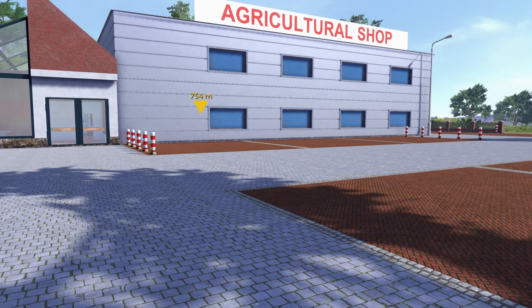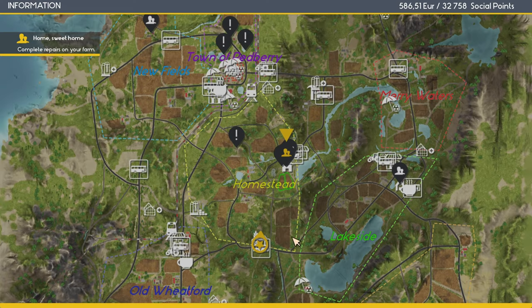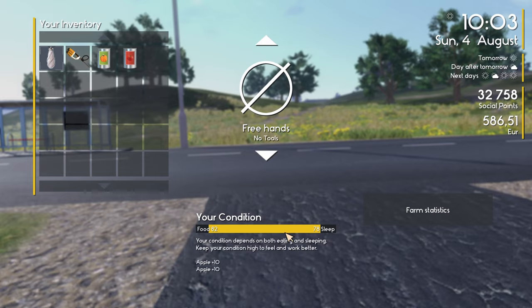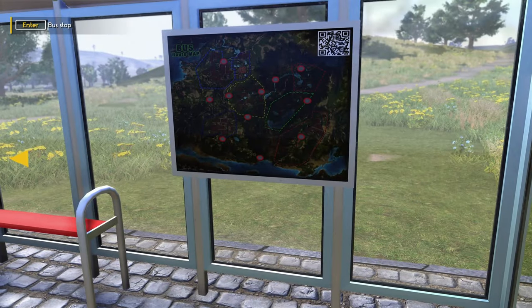This is not where we bought the stuff. Shoot, we were actually... It's the building depot, not the ag store. All right, back to the bus stop we go. I'm glad that didn't cost us anything, right? $586.51. We'll find out. I don't think so, though.